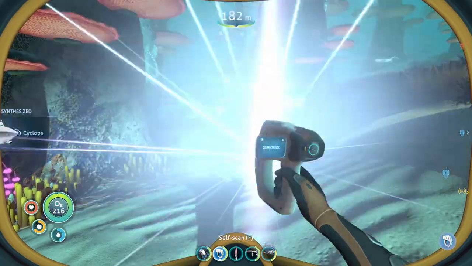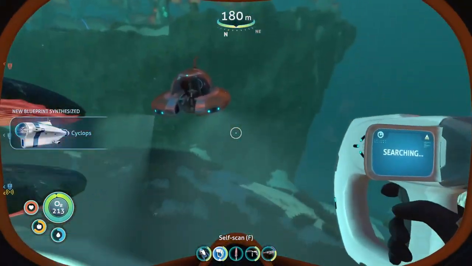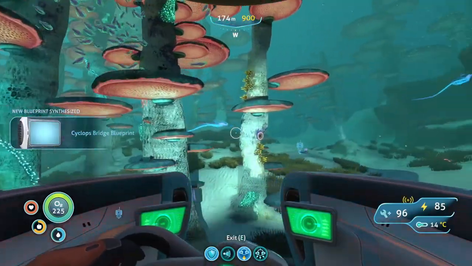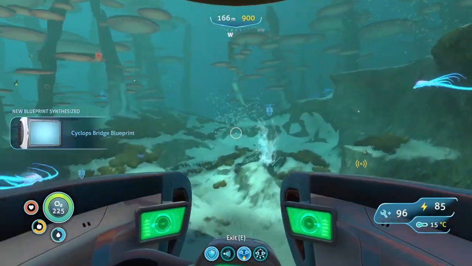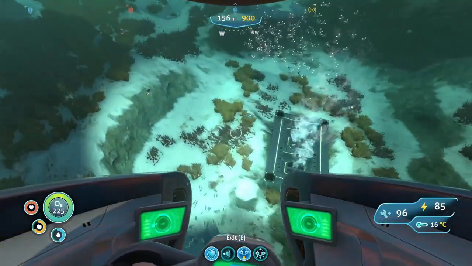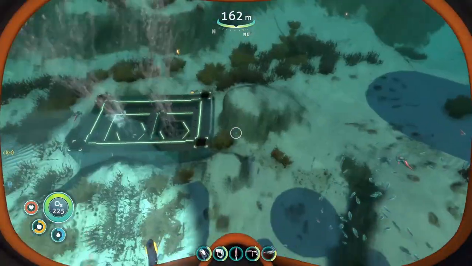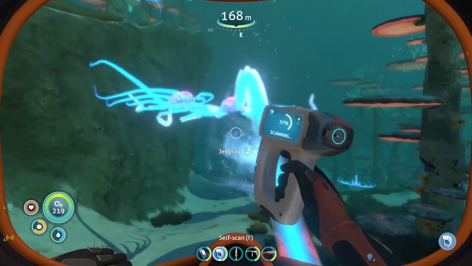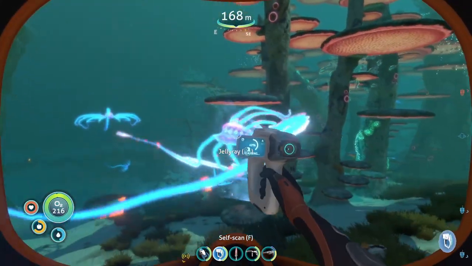New blueprint acquired. Oh my god. I got the Cyclops just like that. New blueprint acquired. Welcome aboard, Captain. This is very good. I don't think I scanned this one. You just do that real fast. But these babies are not doing anything to you. They're only beautiful. That's all there is to it.